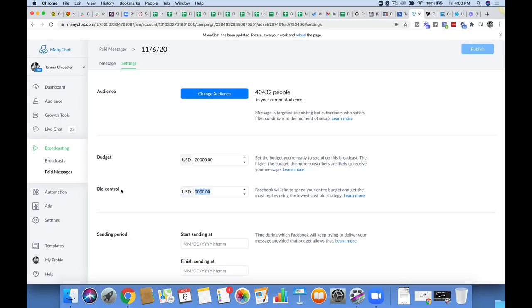What that means is you have to understand that out of these 40,000 people, they're probably on other people's Manychat lists. So what this is telling Facebook is, Tanner, what's the most you will spend to get one of these subscribers to see your message? And it's always going to be $1,000. You'll see when I go to publish it, it's not going to let me. But I just put as big a number as I can because I'm telling Facebook, hey, please send it to as many people as possible.